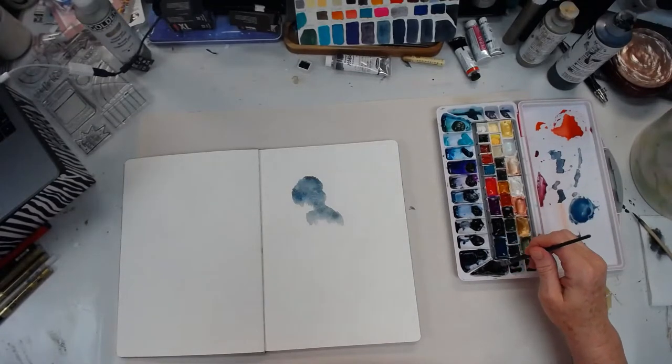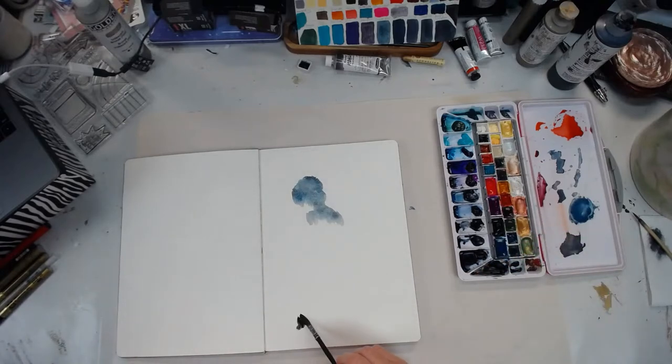This is lunar black, I believe. I like how this breaks apart too. Let's get some of this dark down here.